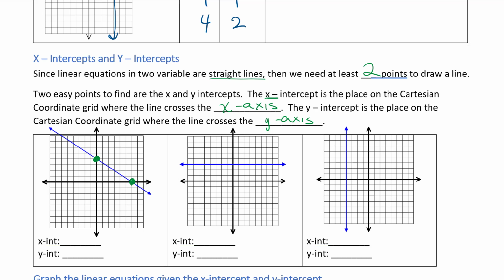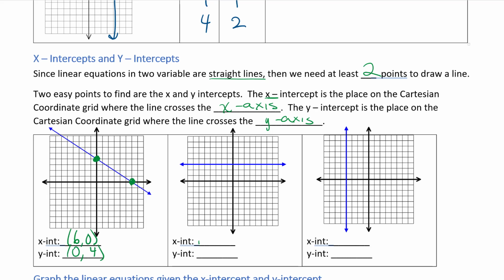So on this picture, my x-intercept is going to be this point over here, and if I tried to describe that, I would count over 1, 2, 3, 4, 5, 6. 6 to the right, and then 0. To get the y-intercept, that's none left and right. None left and right is 0, comma, and then up 1, 2, 3, a positive 4. So 0, 4.